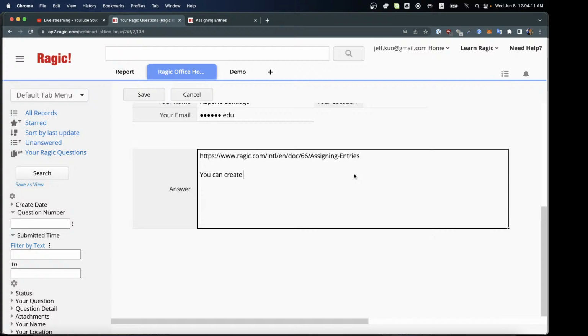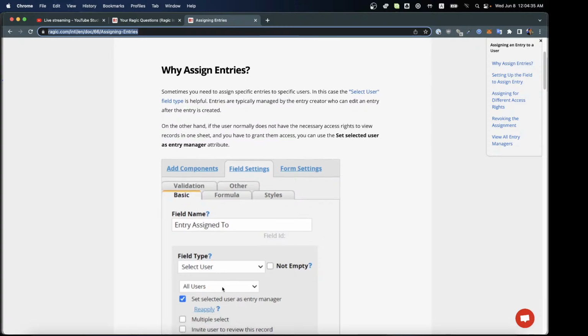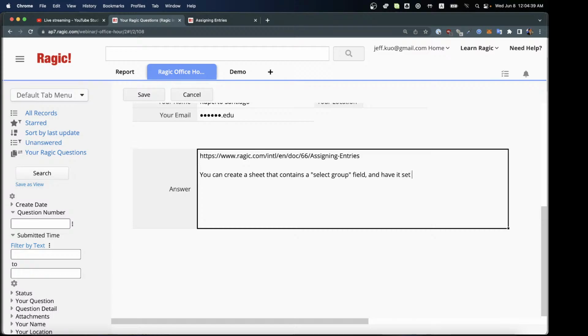So you can create a sheet that contains a select group field and have set selected group as entry manager.